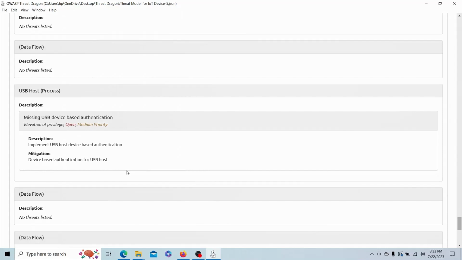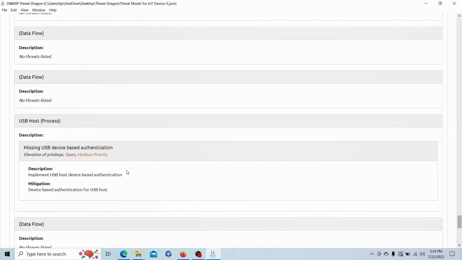It is not only in the architecture or development phase. If the device already exists and is running in production, we can review the architecture details and identify all possible threats using this methodology, and we can provide the required security controls to mitigate the threats or the risk. So this is what we need to follow for threat modeling of embedded or IoT devices also. Okay, that's all for today's presentation.